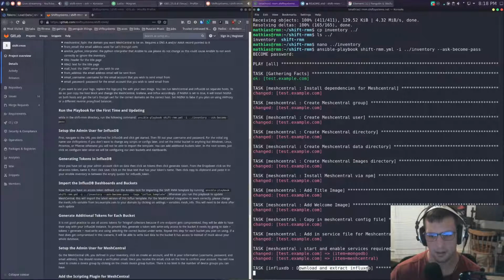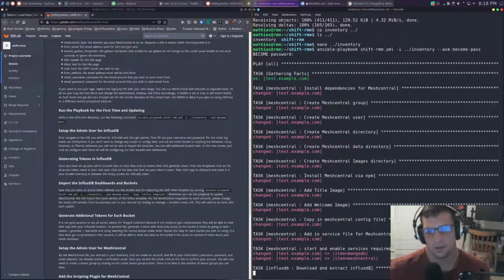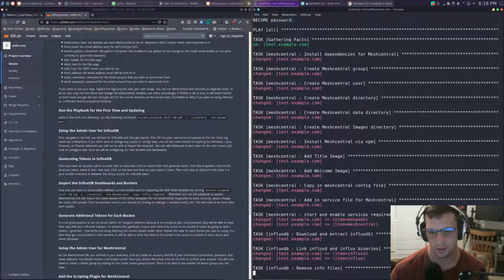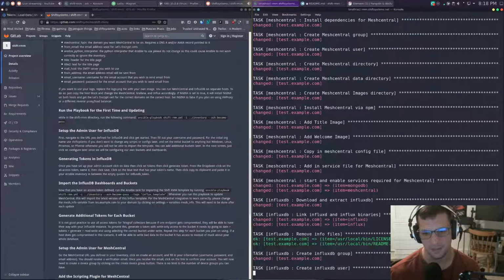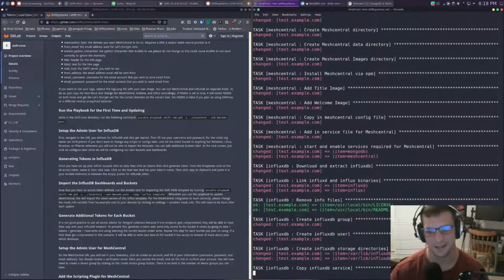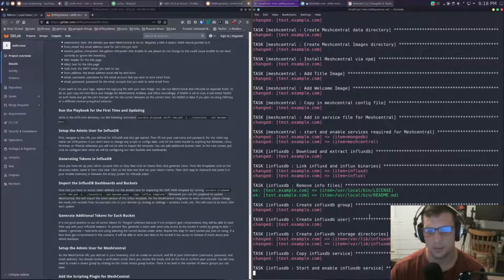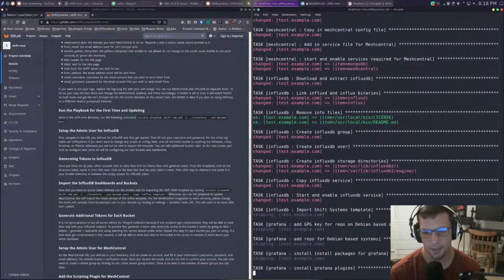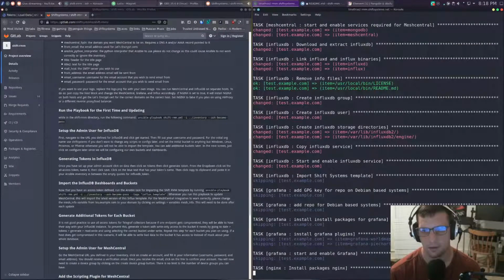Next step is we're on to InfluxDB. So InfluxDB is a time series database written in Go. Cool thing about Go is it always boils down to a single binary you plop in your path and tell it to run. So just like that, we have a time series database, which to me is amazing. Now we're setting up the systemd service for it, and we're enabling that service, skipping over all that fun Grafana stuff. Grafana is a really good tool, don't get me wrong. It just kind of got in the way of the UX experience.